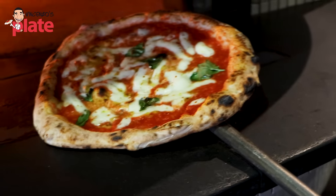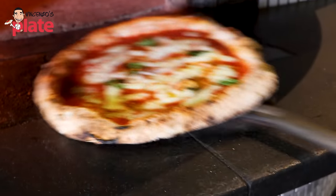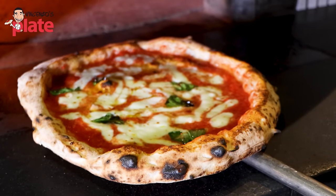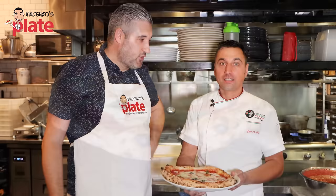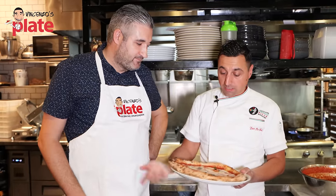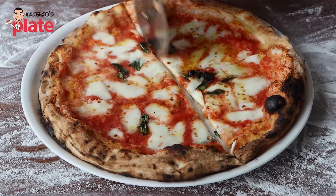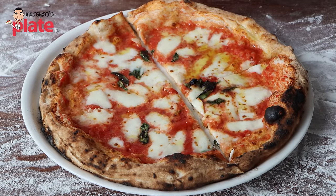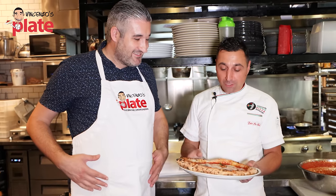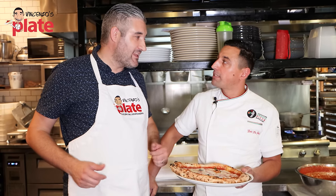Oh yeah. It's a perfect margherita, Lucio. You can see that the dough is nice and fluffy, nice beautiful color on top. The dough is soft but fragrant at the same time. So Lucio, what do we have left to do now? Basically, Enzo, the last step to do is to cut it and to eat it, and I'll show you how to eat it. Oh, you want to show me how to eat it? Yes. Okay, you don't think I know how to eat it? No, it's nothing to do with the belly. There is a technique how to eat a Neapolitan style pizza.